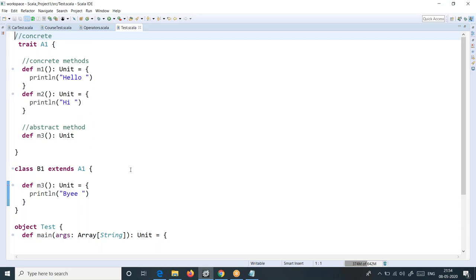So in most of the cases, that's why Scala people say traits are more powerful than abstract classes. In very few cases, Scala people depend on abstract classes. In most of the cases, Scala prefers to use traits. And anyhow, loose coupling is applied wherever inheritance is there. Wherever you have inheritance, you can apply loose coupling. What is loose coupling? A superclass reference referring to a subclass object. This is one beautiful concept, remember.